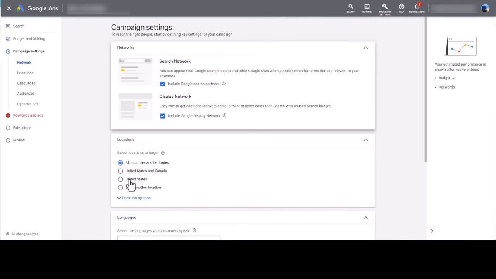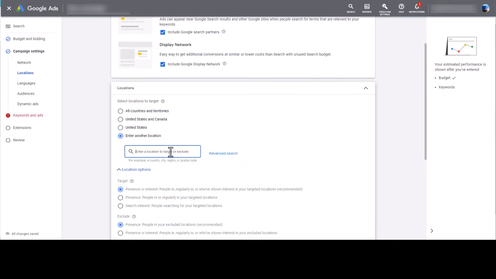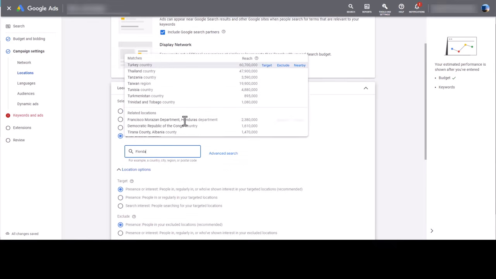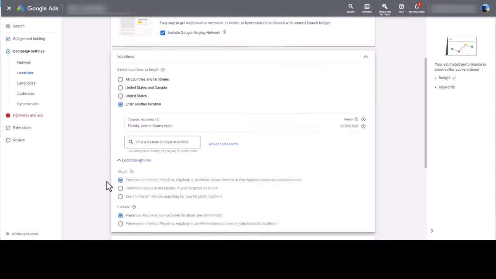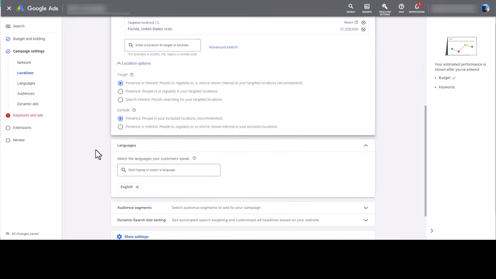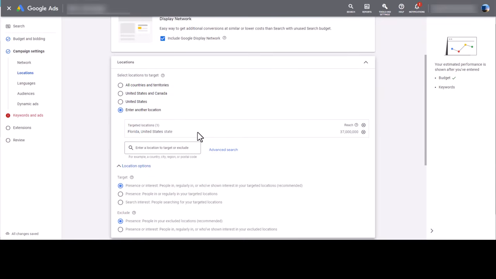Then it says, where do you want to target? And this is where you're going to go ahead and, we're in Florida, I just want to target Florida, as an example. I'm not in Florida. I'm in Vegas. Still hot like Florida. Okay, so you can do whatever you want. You can put as many states as you want, just so you guys know. It's whatever you want, really.